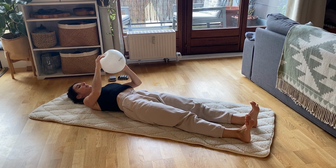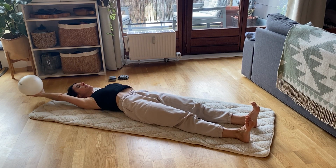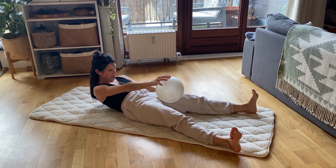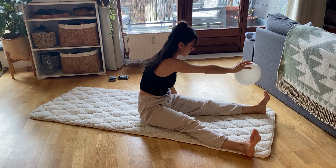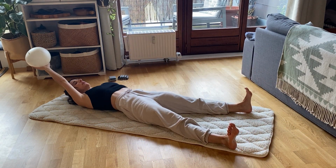You're gonna bring the ball into the right hand, and the left hand is gonna stay down by your side, and the right arm is gonna go all the way behind you. And actually, you know what, let's open up the feet a little bit wider. So you're gonna come on up, 3, 2, 1, and when you get to the top, you're gonna twist to the left and reach. Great, come back to the center, roll back down. We're gonna do that 2 more times.